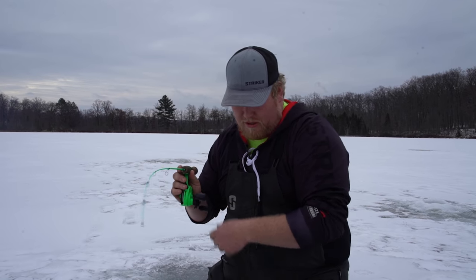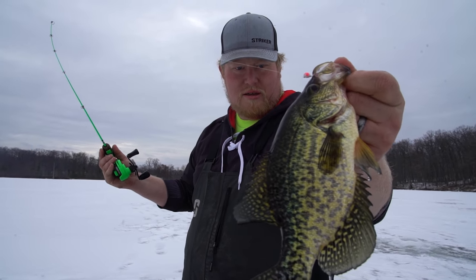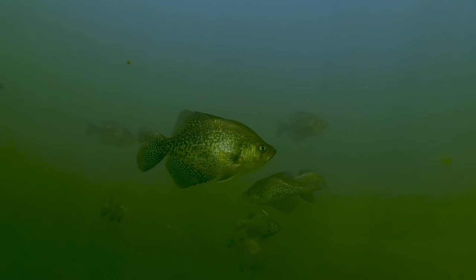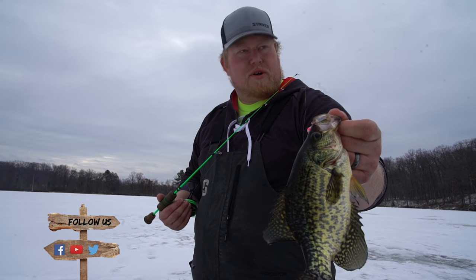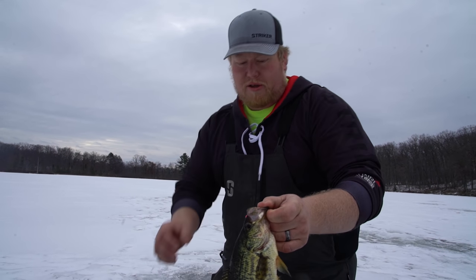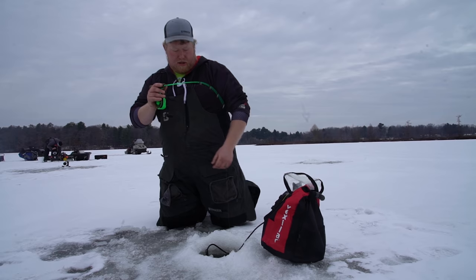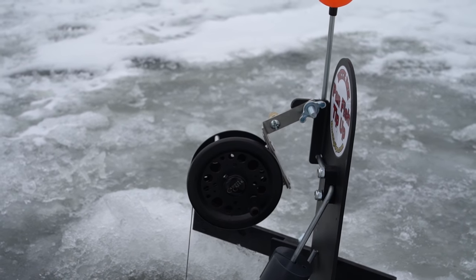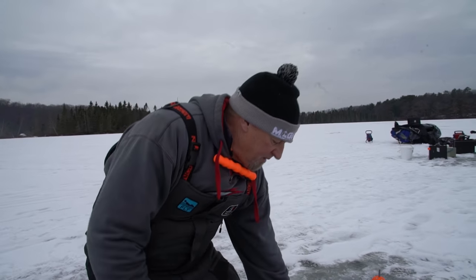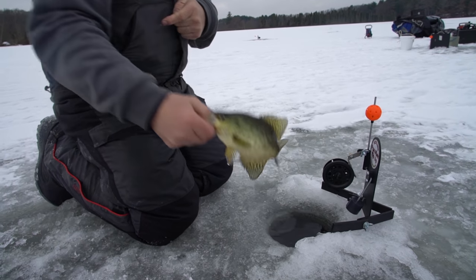Got another one — got him Andrew, you are on fire my friend! That's kind of nice — you were right about the crappies. Chippewa County definitely has a lot of great crappie lakes. They're just made for this — these deep lakes have a ton of bugs, you can't even see the bottom because there's just so many bugs. It's great natural forage, and these crappies absolutely love that. The bluegills don't do as well in that deeper bite for some reason, but crappies like it. Another one — they're getting bigger!